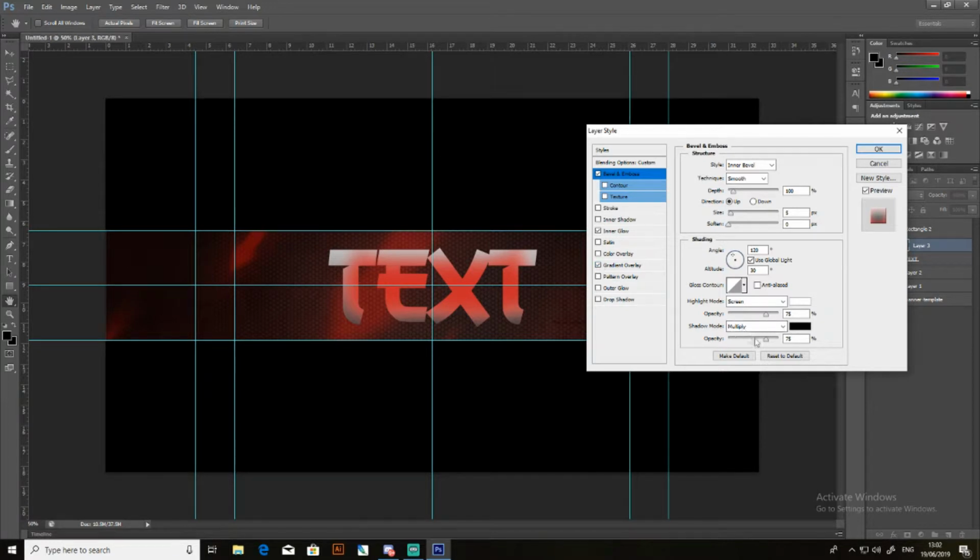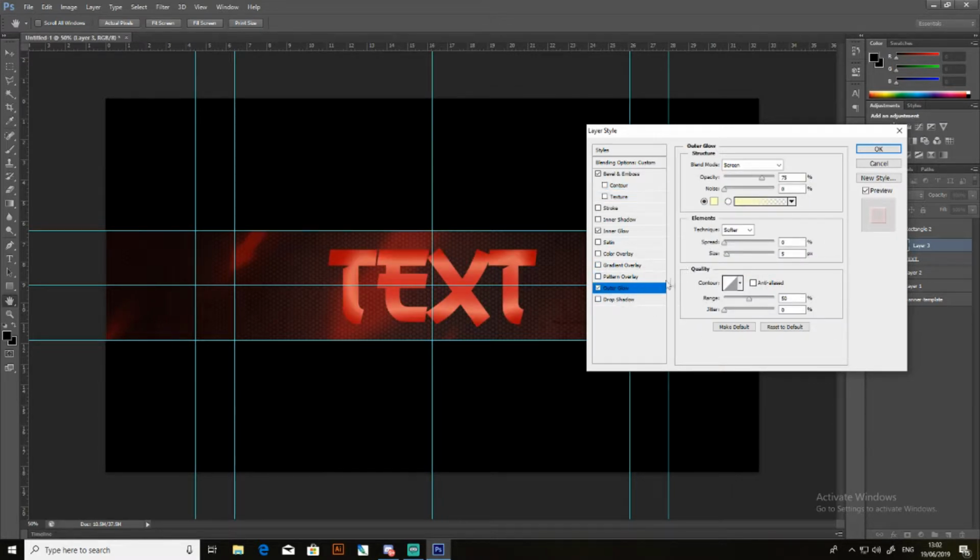Gradients are trash though. You can bring down the opacity to really shady. As you can see, it's changing the difference up here. It doesn't look too bad, but if you wanted to change the style, you can do. But I'm going to remove that for now. Oh, removed the wrong one. Remove the gradient overlay.